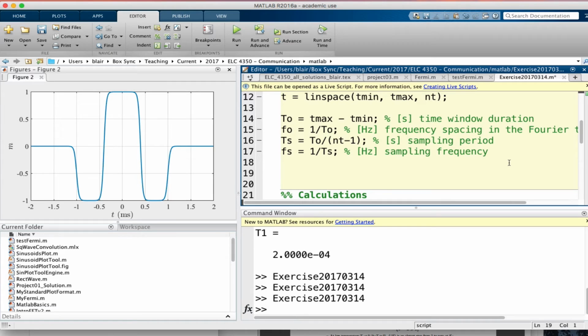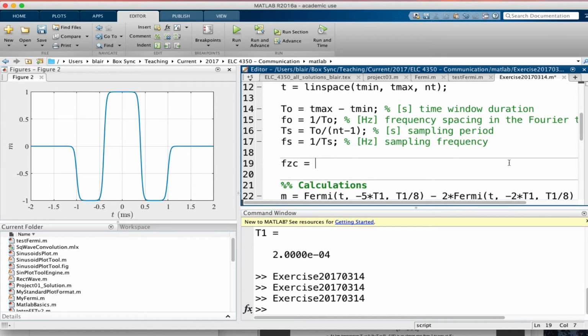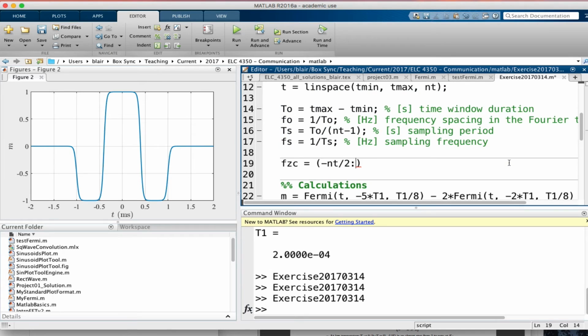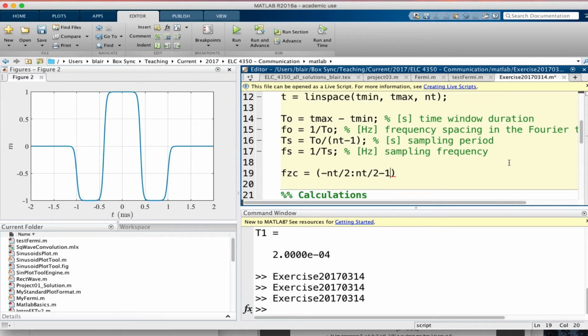Let's make it not only f, but fzc, it's zero-centric. By default, the Fourier transform returns as many frequency points as there are time points. So it needs to go from negative nt over 2 to nt over 2 minus 1.